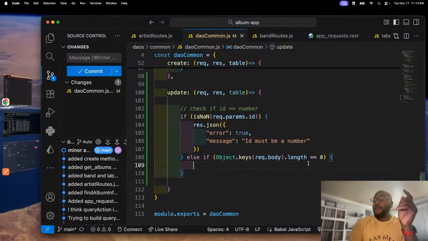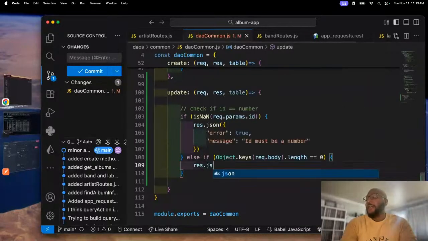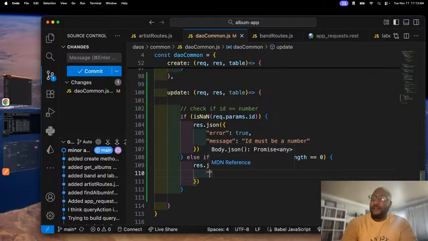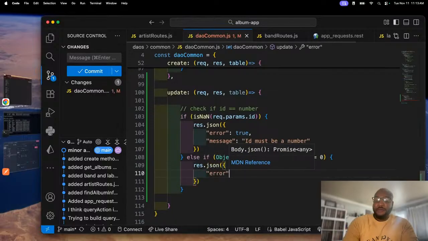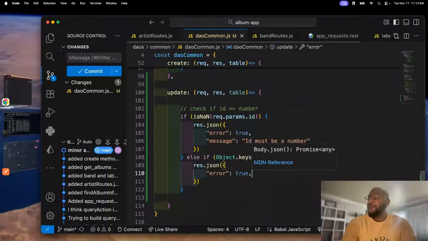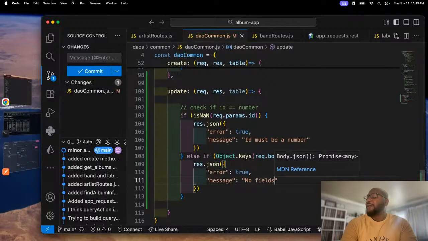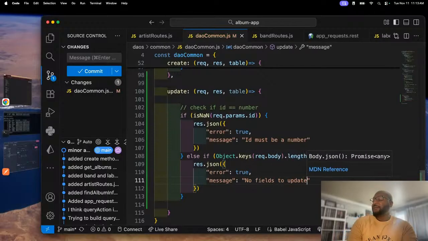And if the length of the array is 0, meaning there are no properties, no keys, then we're going to response.json, say error, set that to be true, and the message will be no fields to update.